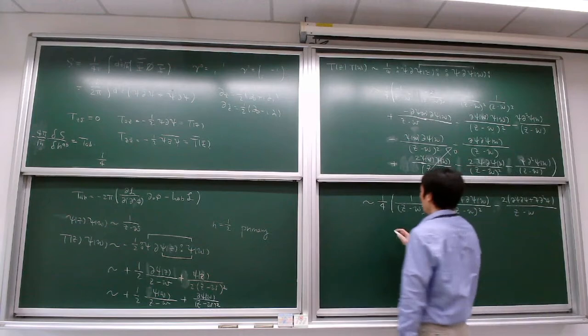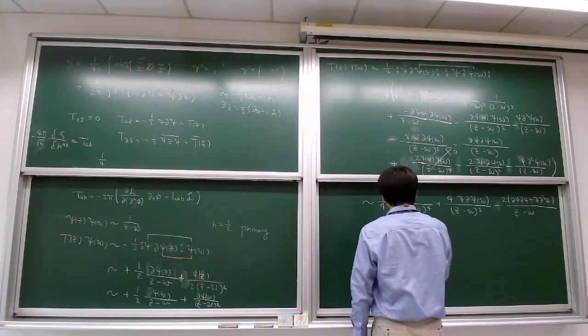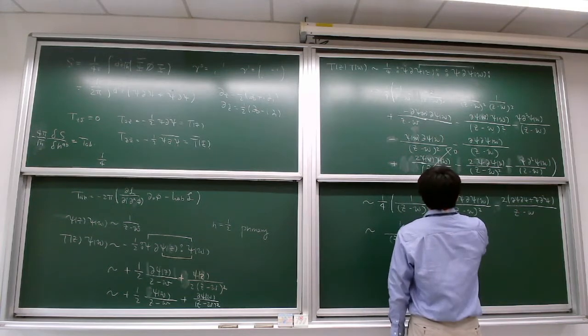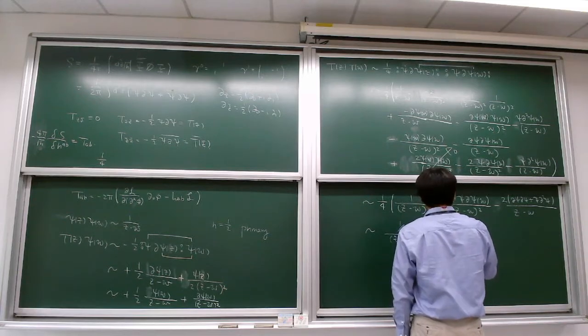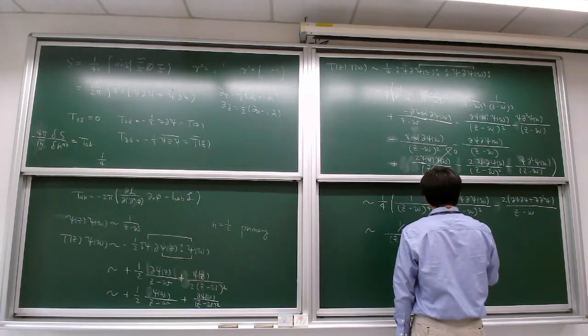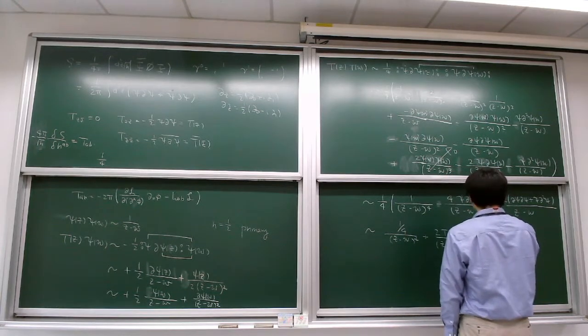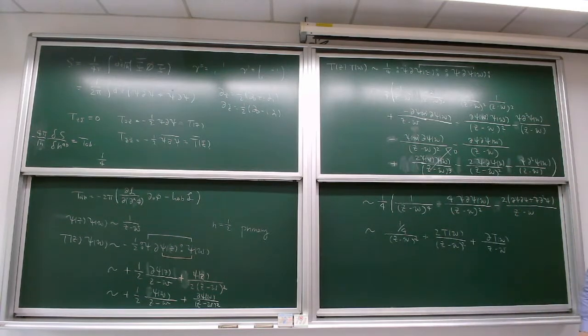So that at the end of the day, what we get is 1 over 4 (z minus w) to the 4th plus 2 times T. Oh, this should be minus, sorry. This should be minus T(w) over (z minus w) squared, plus the partial T(w) over (z minus w). Okay, that's how you obtain it. So this is how you obtain it.